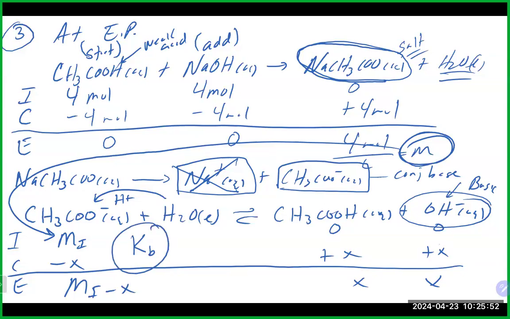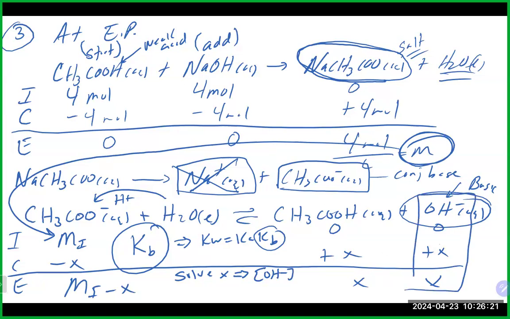So this is a situation where you will probably have the Ka value given to you. So this is one of those situations where you use your Kw equals Ka times Kb to flip it around. So you'll probably need to do a little Kw equals Ka Kb to get to the Kb value. Once you have that, you could solve for X. The important thing to also remember, though, when you do solve for X in this case, it is the hydroxide concentration, which means that you've got to do a little pOH first and then get to a pH. My, oh my. Also, why it's quite important to make sure that you do convert back to molarity after the first ice table.